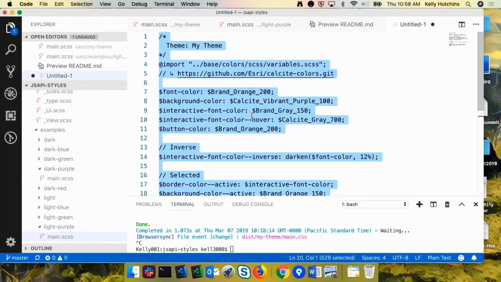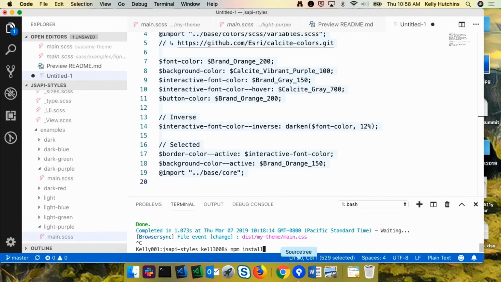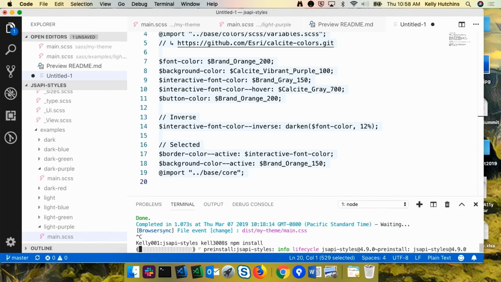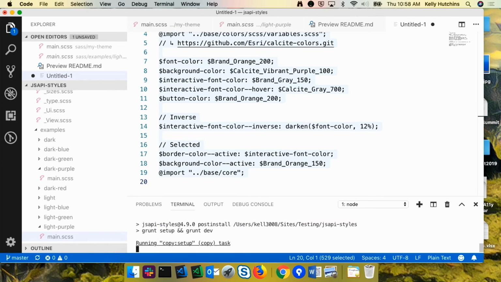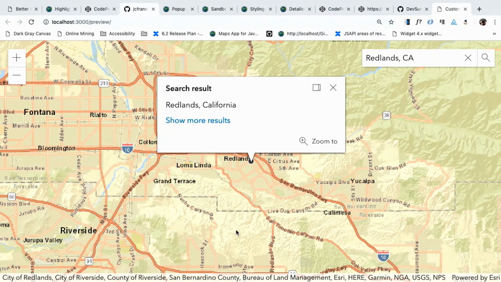So I already downloaded the source code locally. I have npm installed to work with it. It requires that, so you'll have to install npm. If you don't know what that is, there's tons of information on Google available. So once I do that, I can just come into my terminal command line and say npm install. Hit return, and it's going to go through and install a bunch of stuff. Eventually, it's going to open up a browser page with a sample application.